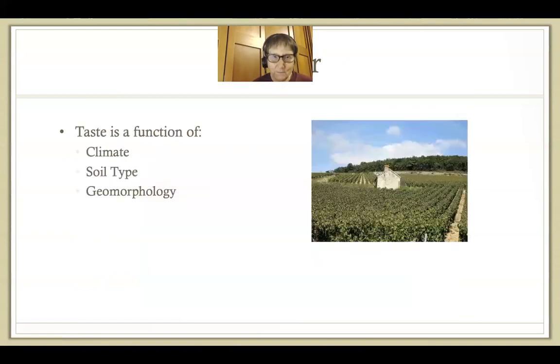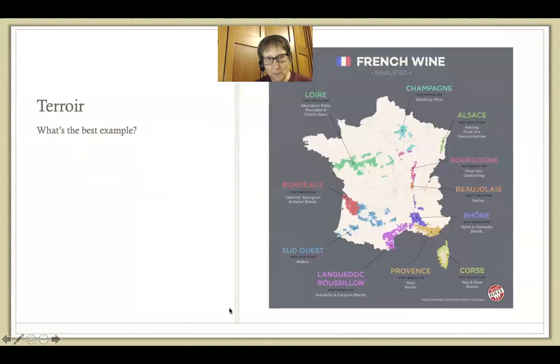Terroir is tasting it. Taste is a function of climate, soil type, water regimes, geomorphology, and rock formations, with the mineral content and release of the minerals into the soil from the bedrock, from the wearing away of bedrock, which is how soil is formed. A lot of soil is formed that way, not all soil. It gives unique taste to cheese, unique taste from the pasture for the animals, unique taste to wine especially. There's a lot of literature around terroir for wine production, wine grapes.